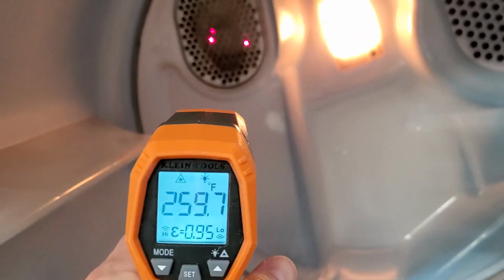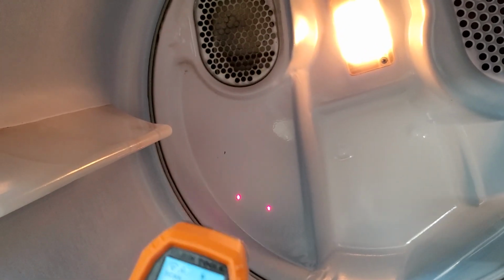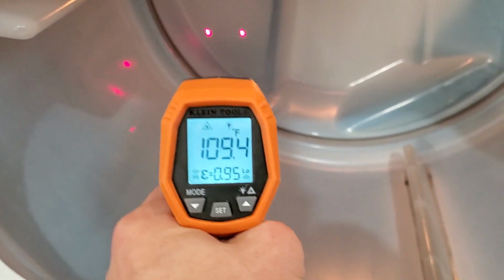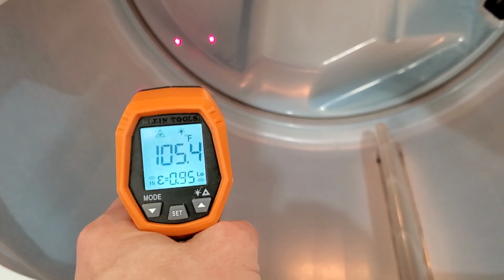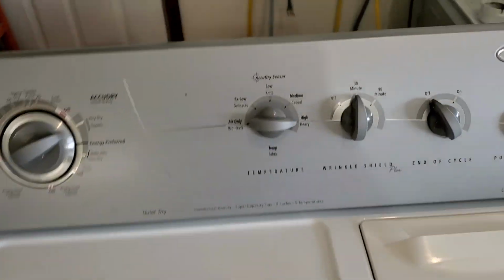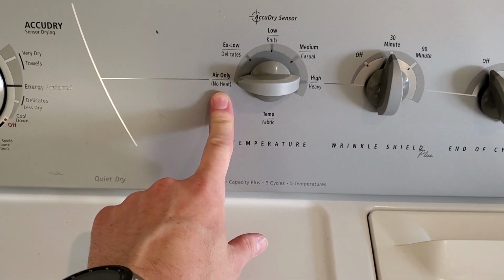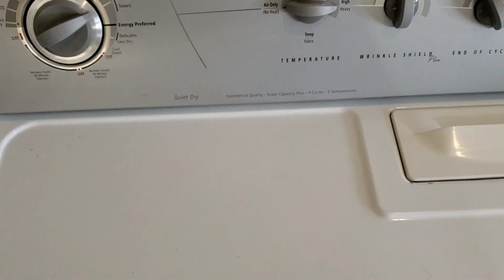Now, this can get up to just over 300 degrees right inside that tube because your heating element's located back behind here on the other side of that panel. But the inside of your dryer is going to get anywhere from 95 up to 195. Just depends on how heavy your load is and then what you set your heat settings up here too. So you can even go with an air fluff so there's no heat. Like I said, just depends on what you're drying.